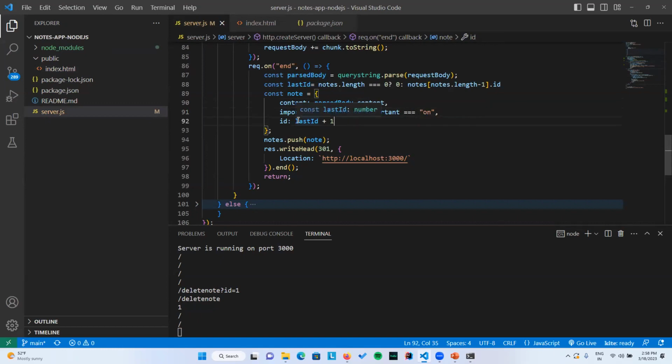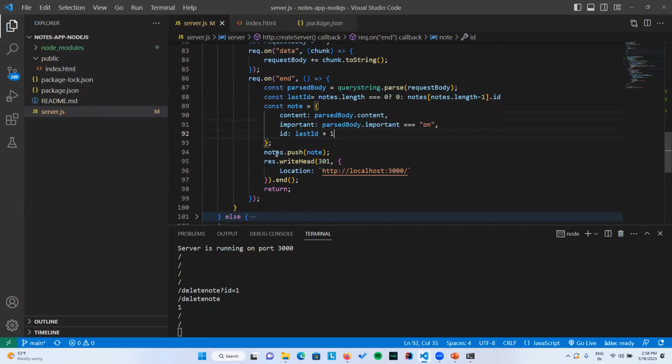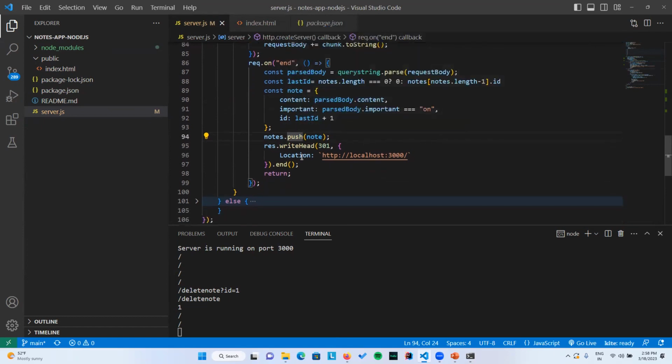And we are incrementing the ID and then storing it and pushing the node to the array list. nodes.push is going to append the new node to the array. Again, we are sending the response, a redirect response to the slash URL.